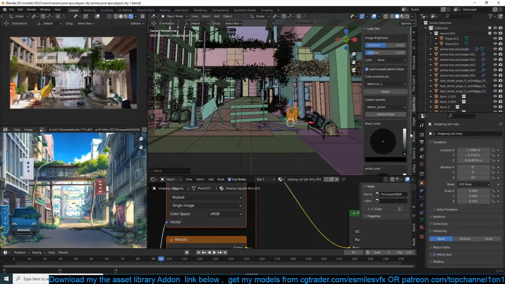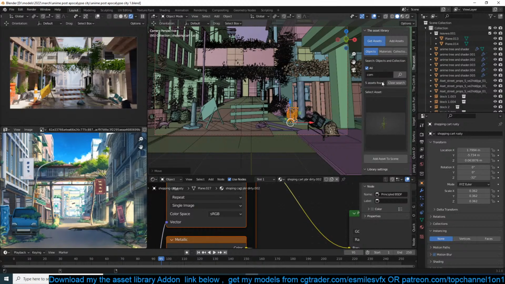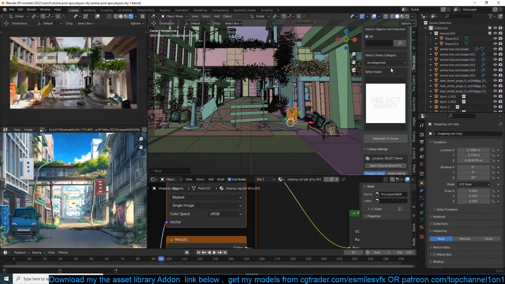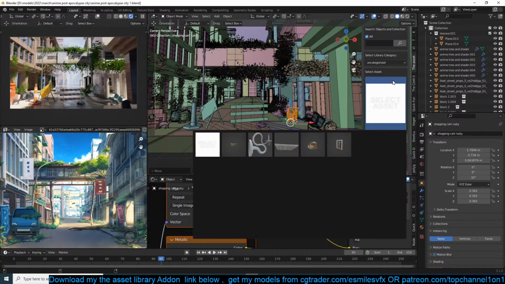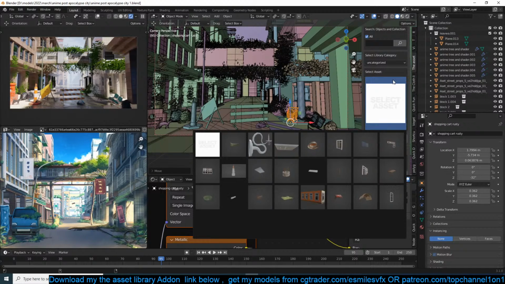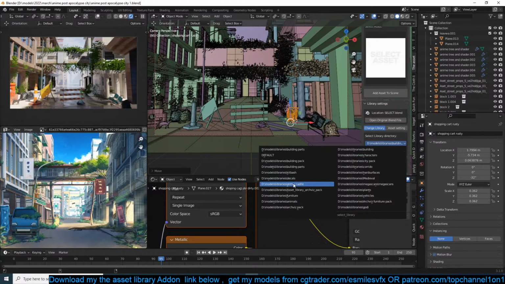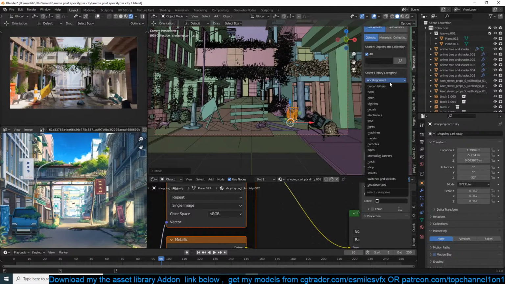Let me see. Do I have some billboards? Okay, let me see. What else can we add in this? Go to my decos pack. Decos streets.